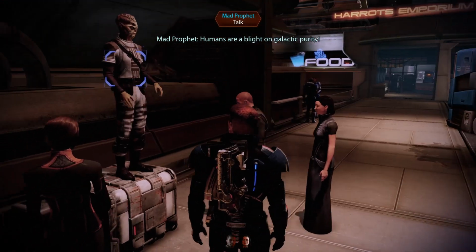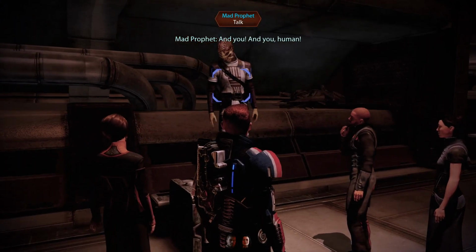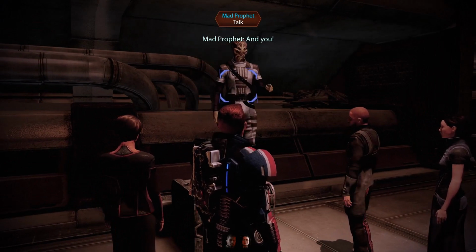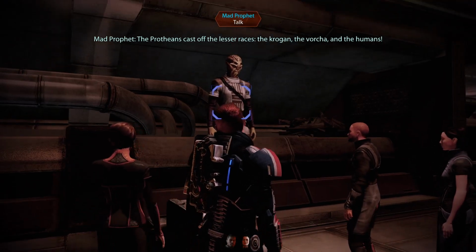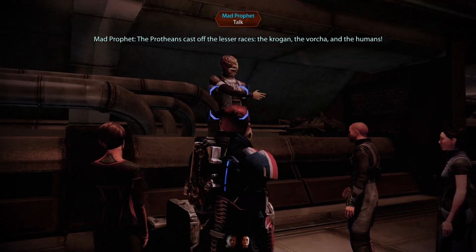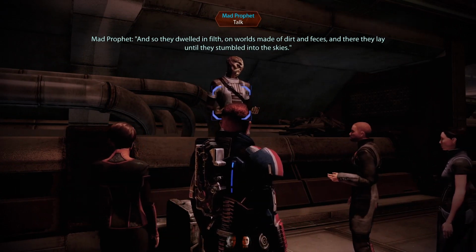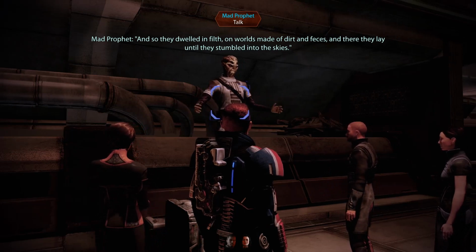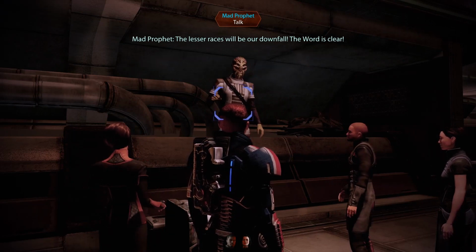Humans are a blight on galactic purity. You, sir, you are a blight. You, and you, human, and you. Protheans cast off the lesser races, the Krogan, the Vorcha, and the humans. And so they dwelled in filth, on worlds made of dirt and feces. And there they lay until they stumbled into the skies. The lesser races will be our downfall.